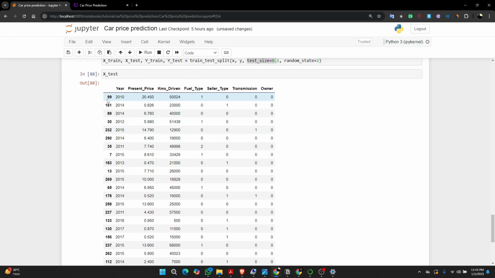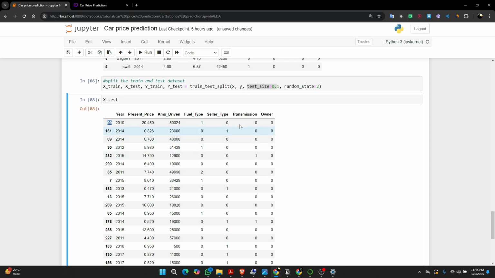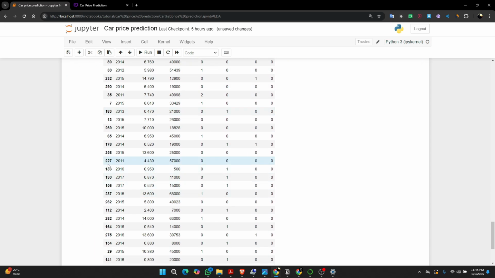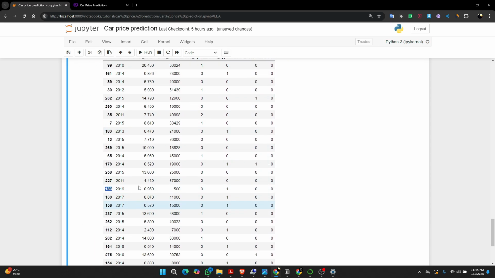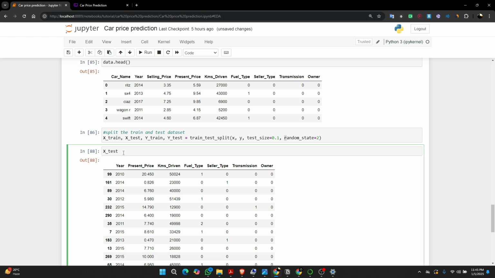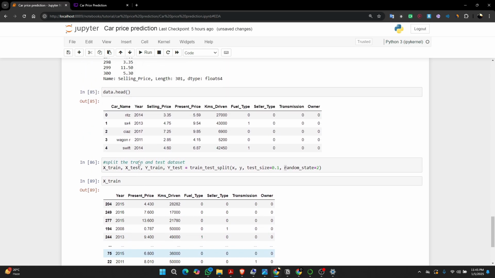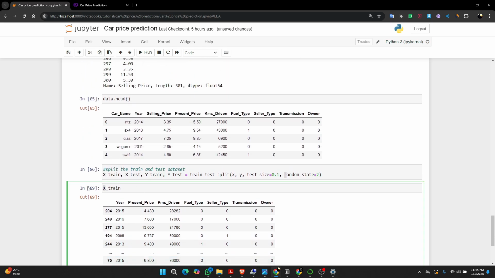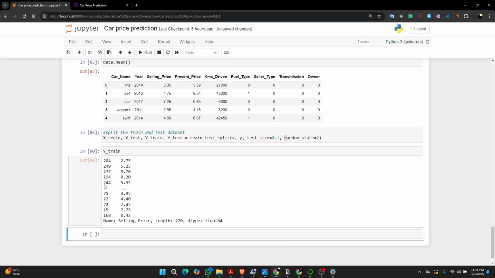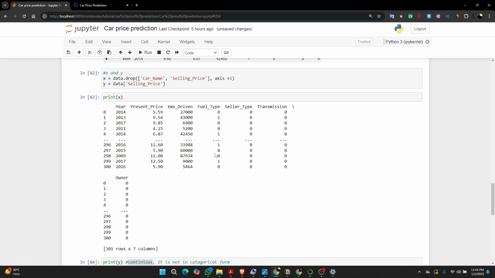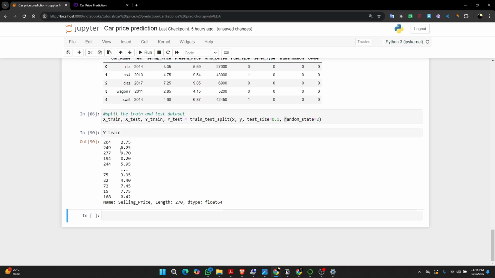As you can see, the row number is starting from 99. It is random because I gave the random state. If we go through x train, it is also randomly picked. Now I'm going to use y train. As you can see, for y train we have only the present price, and it is also split randomly with test size 0.1.